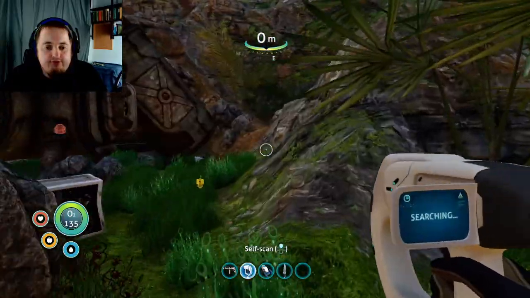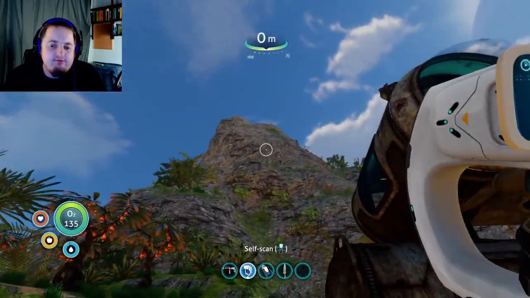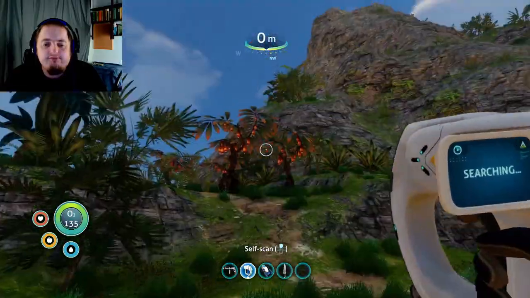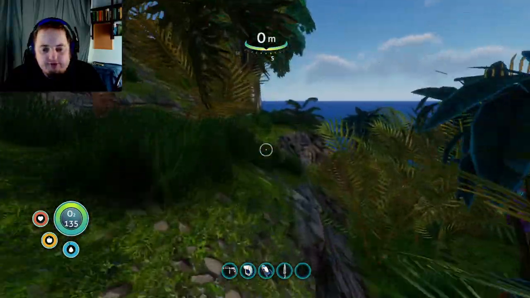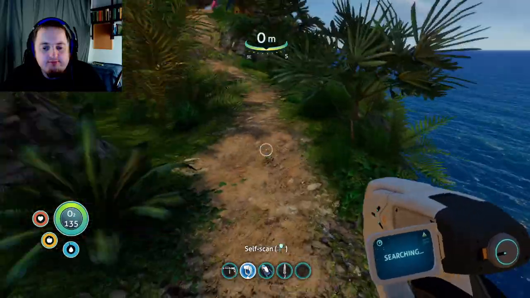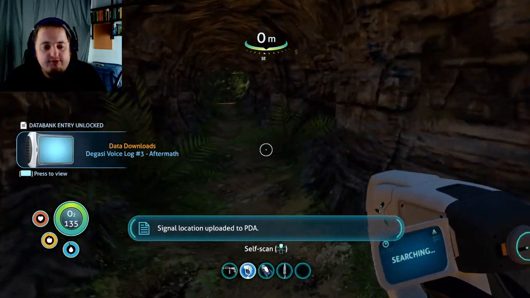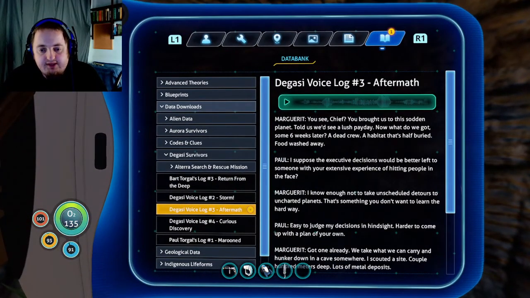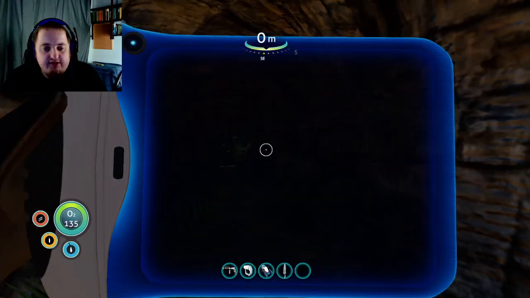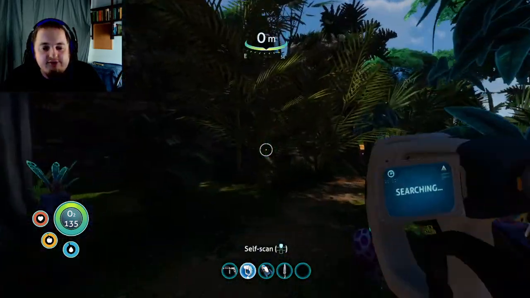So now I'm just going to go over to, I think it's that one over there, or I think I came from that one. So I'm going to go this way. If I travel through this path, there should be another data pad. Yeah, it's right there. I think this is number 1. Oh, number 3, uploaded to PDA. Okay, integrating new PDA data. So there's no Degasi voice log number 1, at least that I can see yet. I bet it's on the top of this mountain. I always have trouble getting to the top of it.